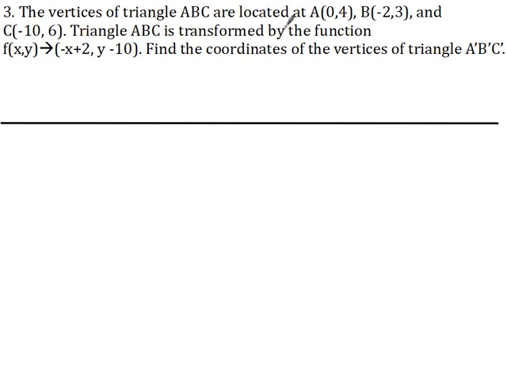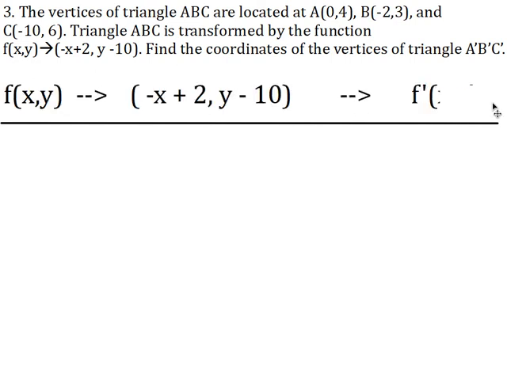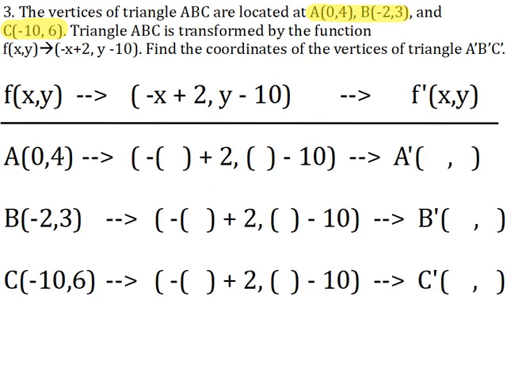Sometimes we're given a whole triangle that we're trying to move across a different function. So what we have to do is take each one of those points individually and then move them. So I've already been told find the coordinates of the vertices of triangle A prime, B prime, C prime. So that means I was given the domain. And we know that because triangle ABC and our A, B, and C all do not have primes. So I'm given the domain, I'm going to plug it into our function and then get out our other values. I've already kind of laid out the work for us.